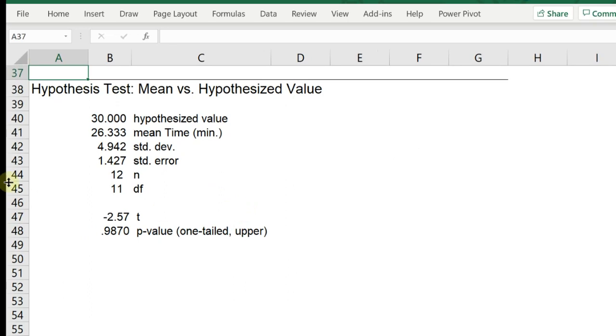Right here, again, the 30 hypothesized mean, we put that in. Everything else, the software figured it out. Megastat figured it out. So the average time is 26.333 minutes. Right? That's the average time for those 12 commuting times. So it's definitely less than 30 minutes, huh?